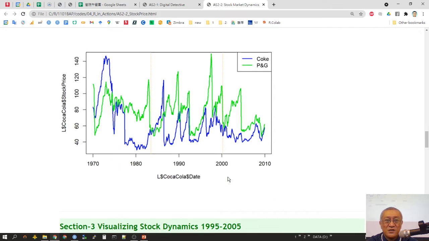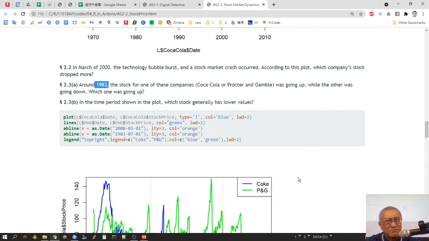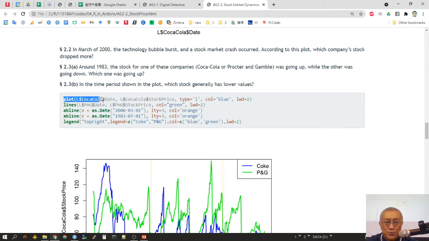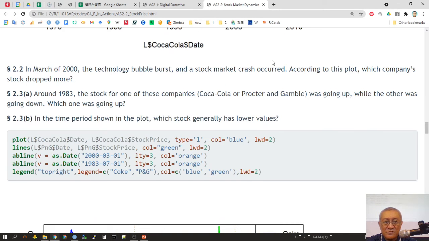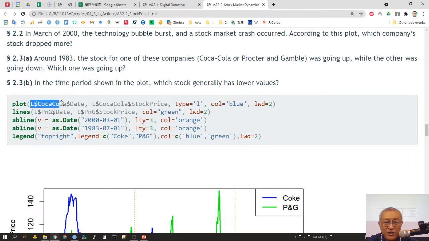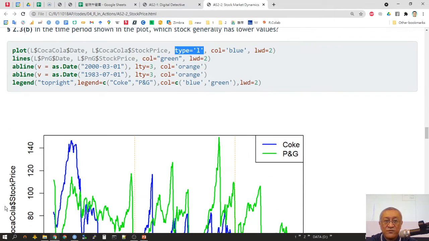Okay. So in this exercise, we are practicing how to draw lines, and how to draw multiple lines. The first line can be drawn with plot. Here is the x axis, here is the y axis. You need to use type equal to l for a time plot. Then you specify the color, so you can distinguish between series.